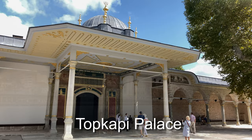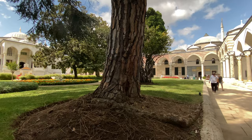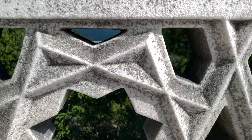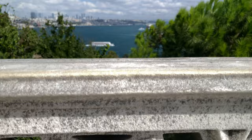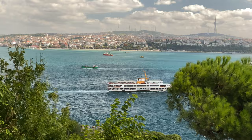Just north of Sultanahmet is the Topkapi Palace, the former residence of the Sultans. Entrance is around $12 but the palace and its grounds are incredibly photogenic. Ornate architecture and manicured gardens make this a great place to spend a few hours shooting. The pièce de résistance, however, are the stunning views over the Golden Horn and Bosphorus from the terraces at the end of the palace. Take a decent telephoto to pull in some great long shots of the frenetic activity on the waters.